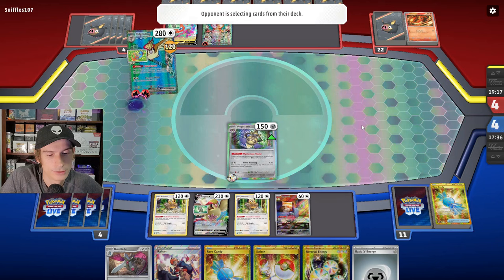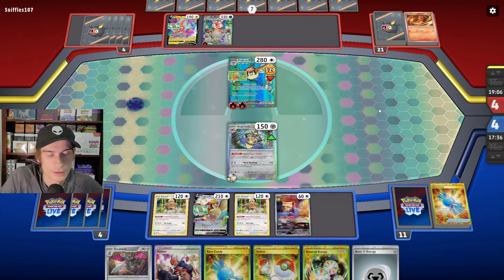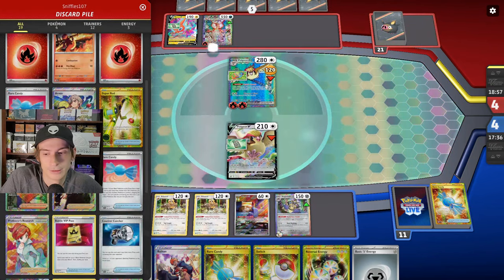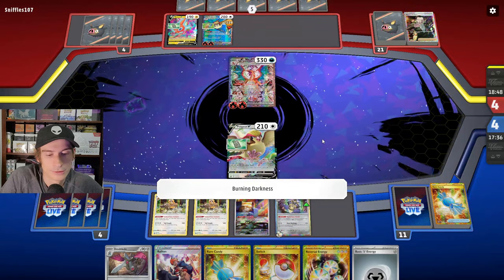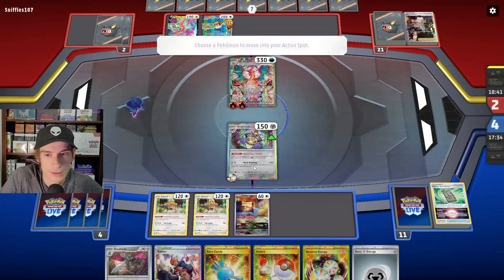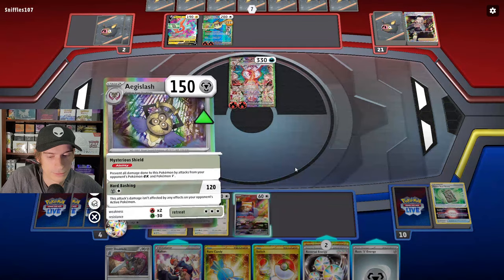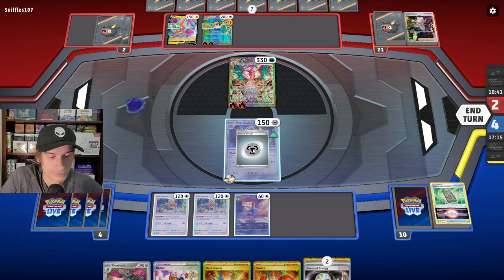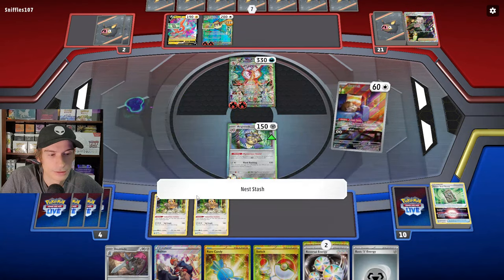So I'm gonna Quick Search again. See, do they have the Pal Pad? No, but they do have the third Boss's Orders here. Yeah, that was the third one. They're gonna knock out Pidgeot here. Yeah, they will knock it out. And I think I'm just using that Night Stretcher.